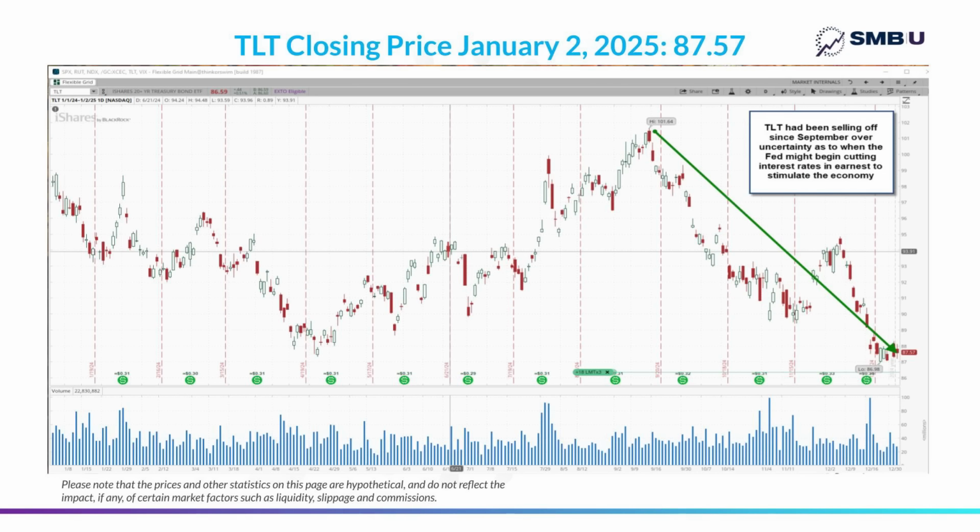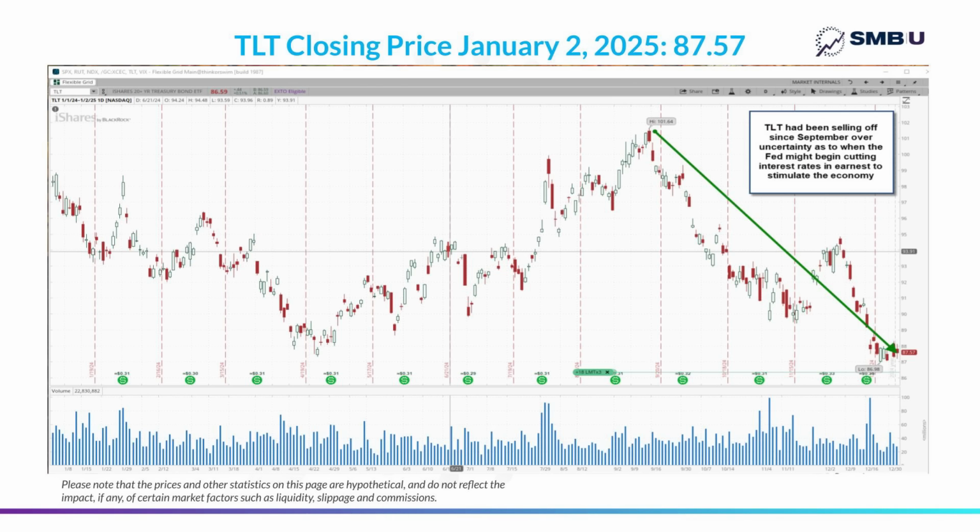Okay, so with that said, let's jump into the option strategy I've been alluding to, which will substantially boost the income you can earn from dividend-paying stocks. So let's take a look at a chart of the iShares 20-year Treasury Bond ETF, known as TLT, which is basically a proxy for the long-term U.S. Treasury bond market.